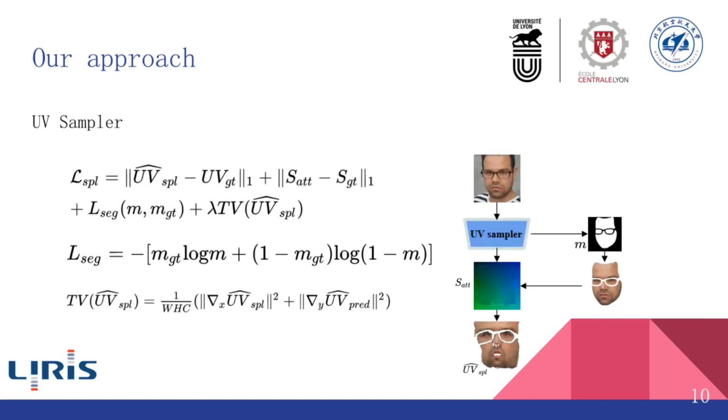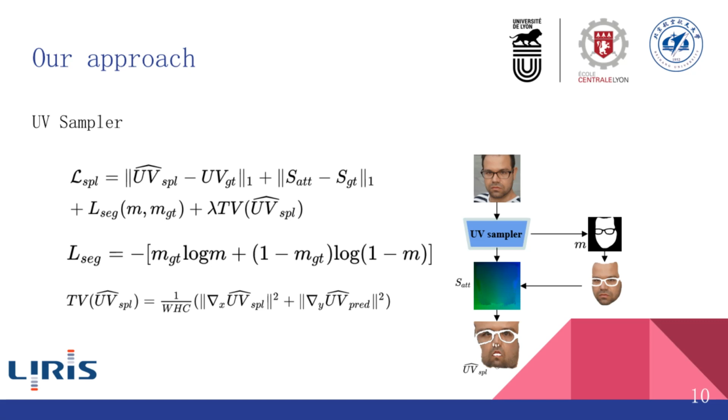The traditional method to generate the incomplete UV map is time-consuming and highly dependent on the 3D morphable model fitting precision, so we decided to use a network module to predict it directly from the input face image. Here we leverage the attention sampling module. The UV sampler predicts both the sampling map and the face segmentation map to discard the non-face part.